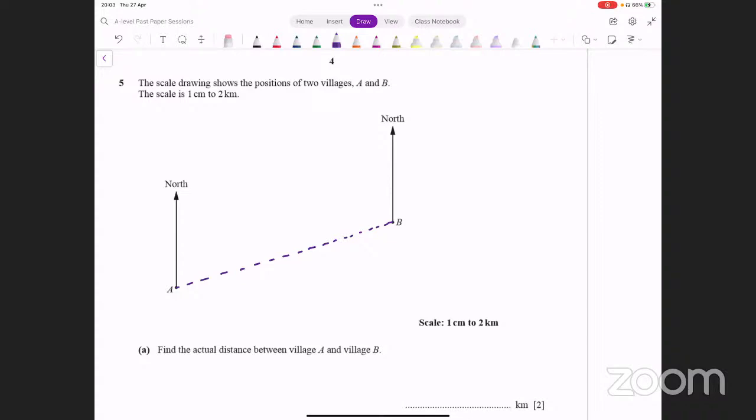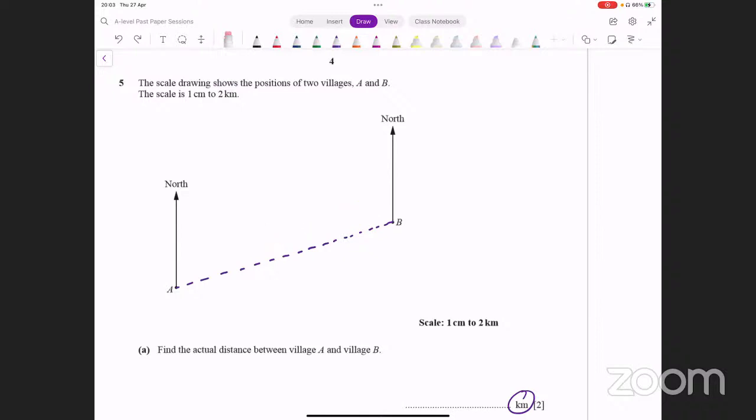Let's say this is, I don't know, 10 centimeters. अगर आपके पास, let's suppose, just as an assumption, अगर आपके पास ये 10 centimeters आ जाता, उसने कहा था distance find करना है actual distance. 1 centimeter is representing 2 kilometers. तो 10 centimeters क्या represent करेगा? 20 kilometers. तो आपने जो आंसर लिखना होगा वो किलोमीटर्स में लिखना होगा. आप मेजर करेंगे, जो भी आंसर आएगा उसको 2 से मल्टीप्लाई कर दें और वो आपका किलोमीटर में आ जाएगा.